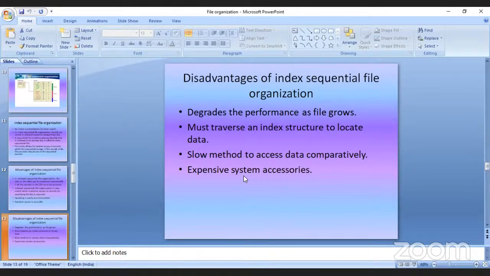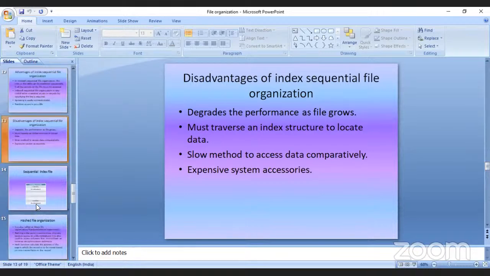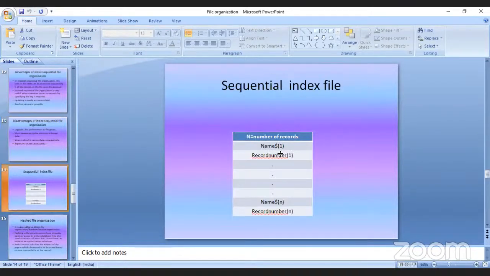So see the third one. This is the diagram for the sequential file. It shows how the files will be stored internally, like a record number, the name of the file, the record. Like that the data will be stored.